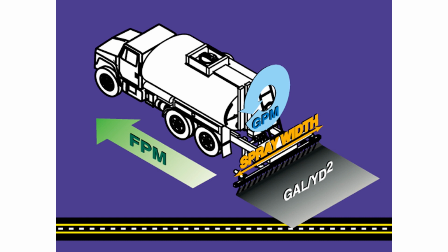So here's my 4 things again, just in a picture form. If I speed up, my pump will change. If I change my width, my pump changes. And if I change my rate, my pump will change. All constantly looking at each other, constantly reevaluating so I get my correct gallons per square yard.